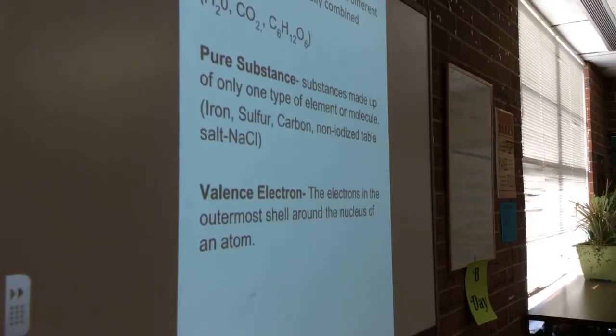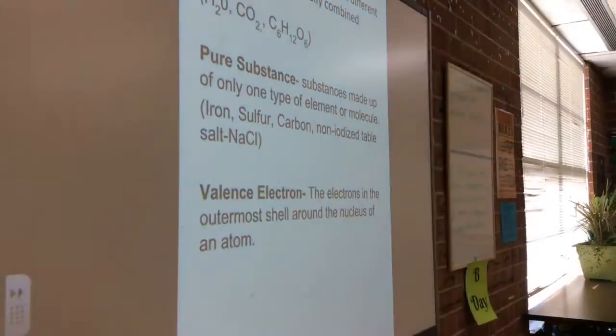Alright, let's talk about it. Alright, so I have 3 subatomic particles: protons, neutrons, and electrons that make up an atom. In the center, what's the center of the atom? That was one of our vocabulary words today. Nucleus. I have 2 of those subatomic particles that hang out in the nucleus. You may remember what 2 they were. What 2 are in the nucleus?